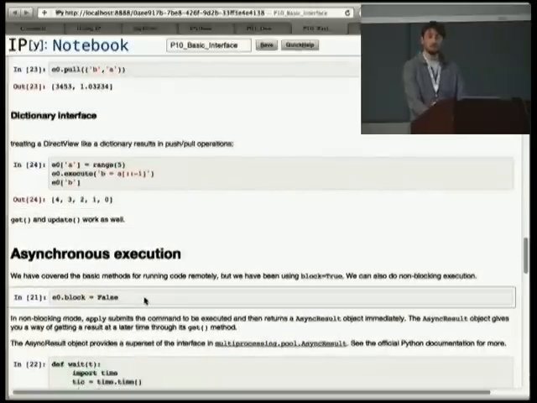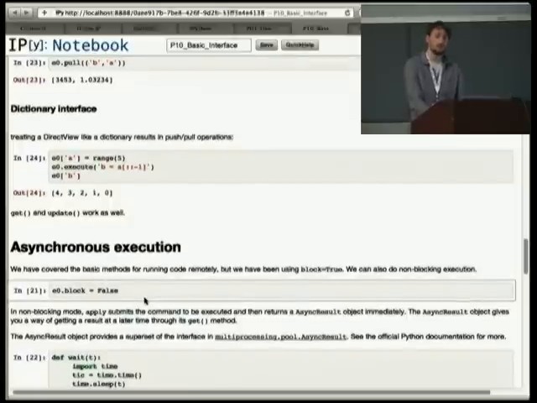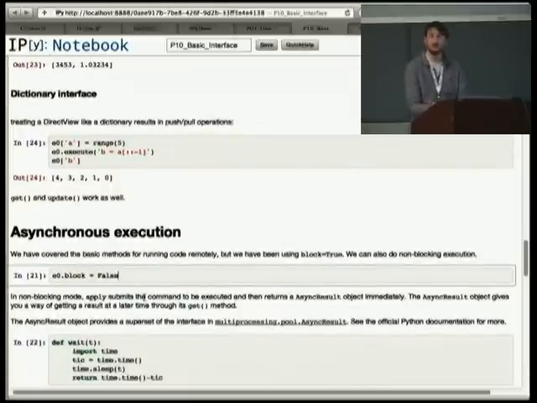Often you don't actually want to wait for everything to finish. You want to submit work and submit more work and keep submitting work, and then only wait when you're done submitting code, or never. If you're not interested in the results of your computation, say you write to the file system, you don't need to wait for the results.